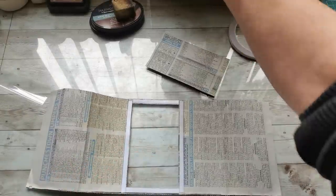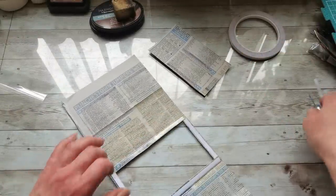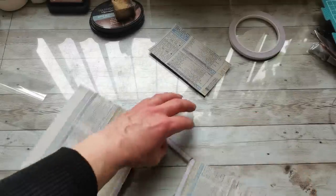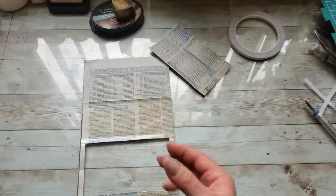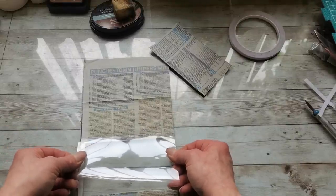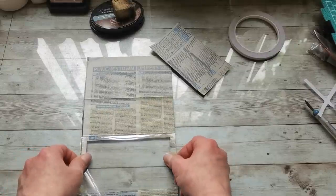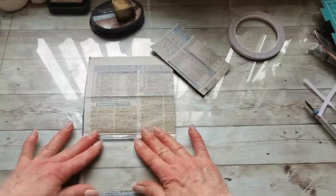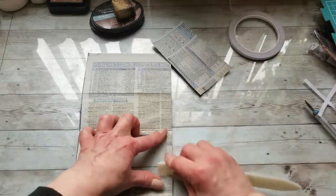This one I'm gonna be using as my insert. So now I'm gonna take the backing from the double-sided tape and place my acetate sheet here. Lay it flat, take my acetate piece and place it right here. And press.